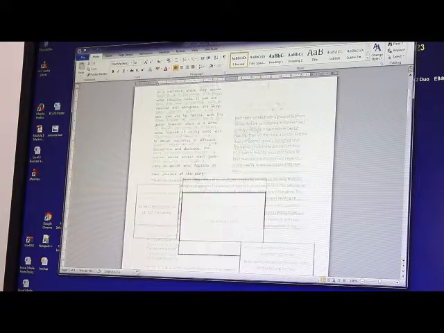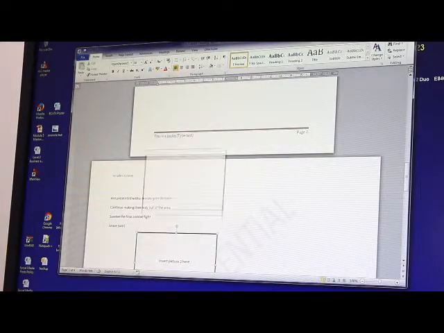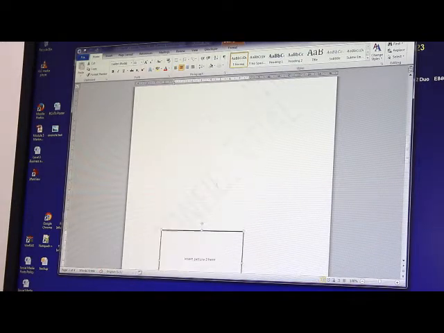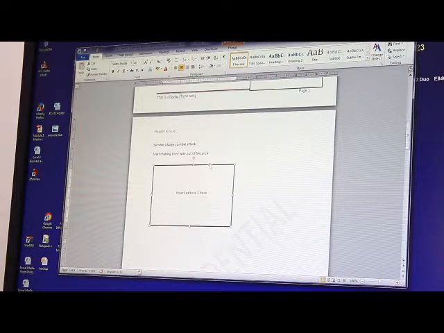Boxes can be pretty handy. Okay, we can see that I've already got a few boxes here. I'm going to drag this one up to this page here. Boxes can be pretty handy. With this document, what I'd done with the boxes is I'd use them as placeholders. So I knew, or you guys knew, which picture to put in that box.